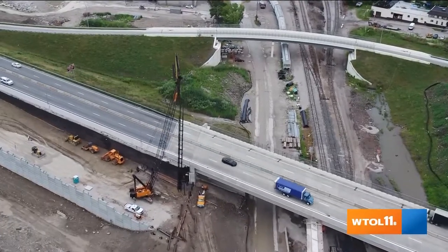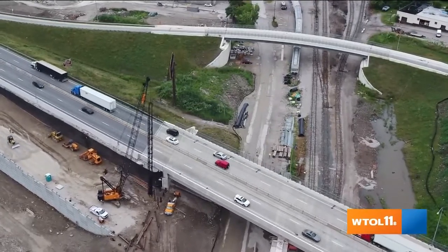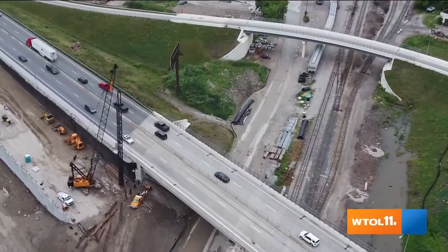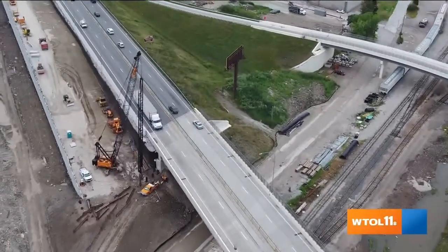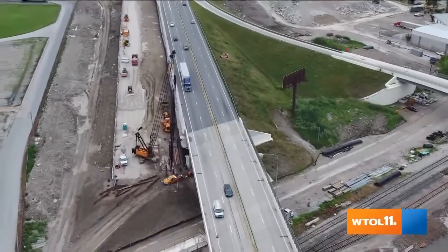They built the interstate highway system in the 50s and 60s, and now we're making some substantial improvements to it to last another 50, 60 years. And obviously, the biggest reason you do reconstruction is to increase safety. We know you want to get rid of some of the curves in one stretch there. Is that the biggest thing — you just want to make this a safer drive? You're not going to eliminate every accident, obviously. But if you can reduce even one, this is worth the money.